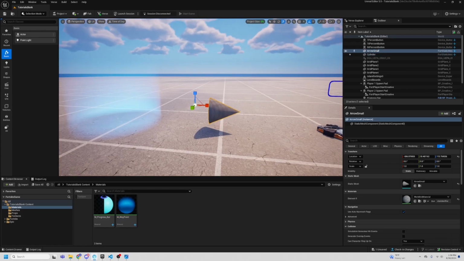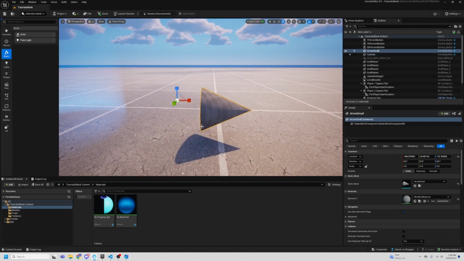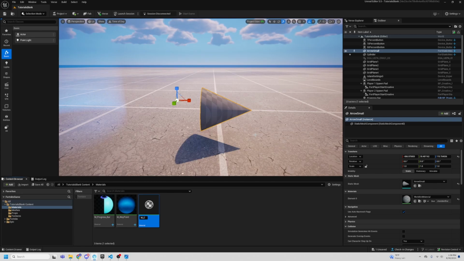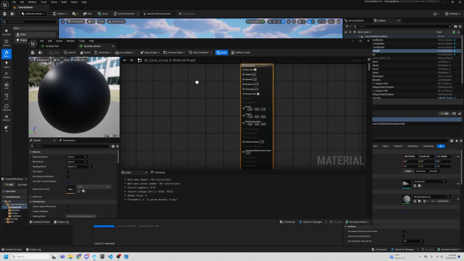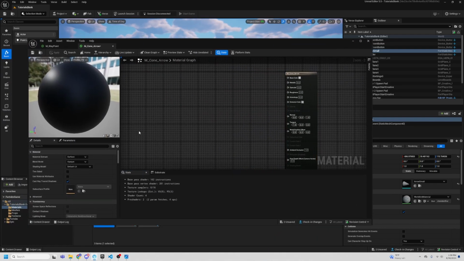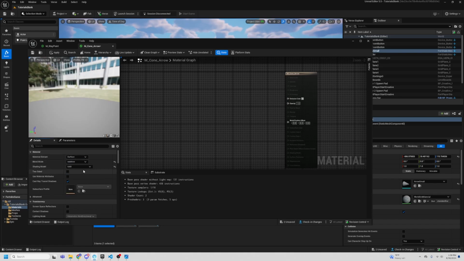Moving on to the next step, we're going to make the material now for the simple cone. We come in, we create a new material, m underscore cone underscore arrow, and let's open that up. Now it's really similar to what we had before, so we change it to additive, unlit, two-sided.